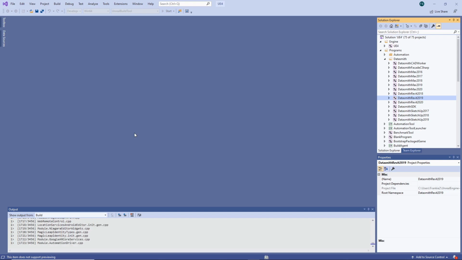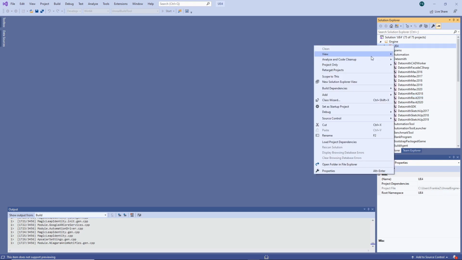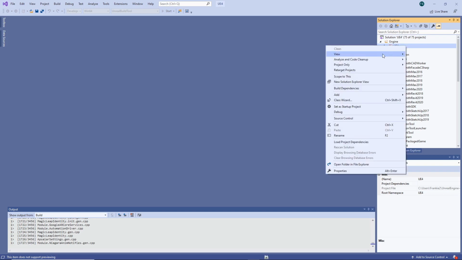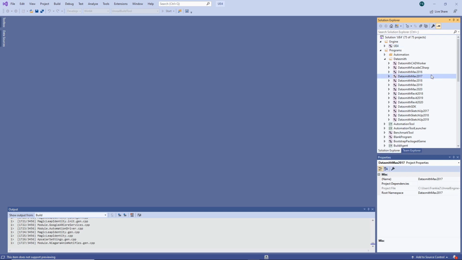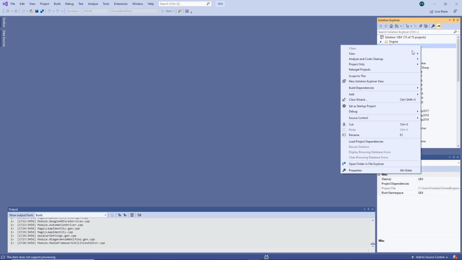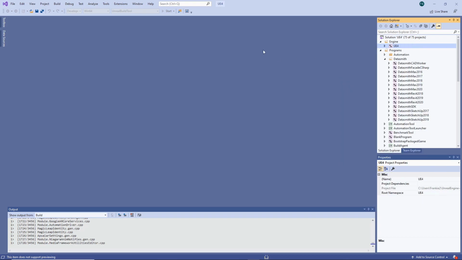And then the next thing you'll need to do is go to this UE4 item right here, right click it and hit build. It's not showing up for me because it's building right now, but it's the same as all these ones. You just right click and press build. This one actually takes a long time, because it's building the entire engine. That's what it's doing right now on my screen.